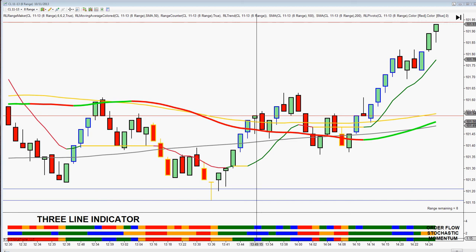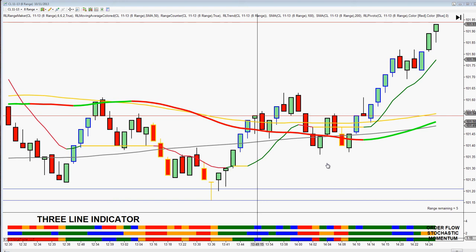Now, when the 3-line is blue, and I'm going to type this out for you so you will have this visually and it'll be easy to remember: the longer term time frames are in your direction. The shorter term time frames are against you. But it is my belief that longer term time frames rule. So if the 3-line indicator is blue, your longer term time frames are telling you it's okay to go long. There's a predominance of buy executions on the longer term time frames. We let longer term time frames tell us direction on our trading chart, and so we can take a long trade.